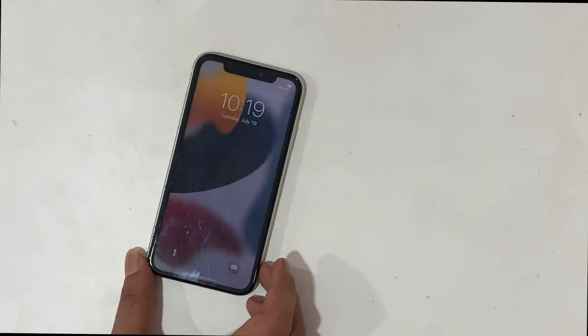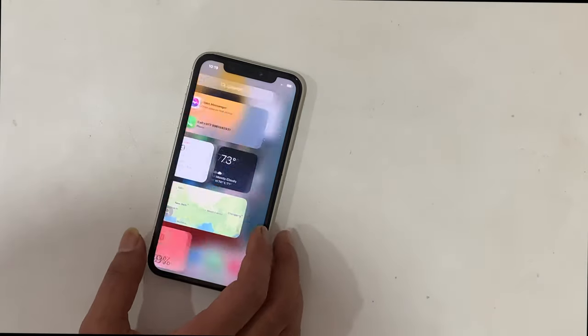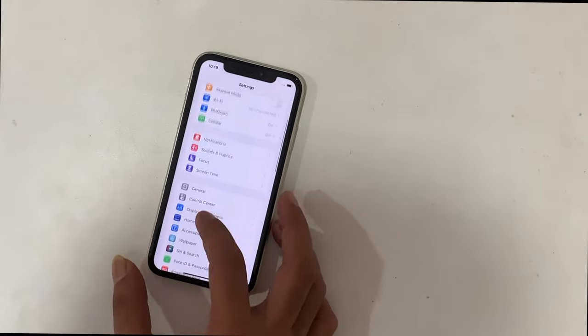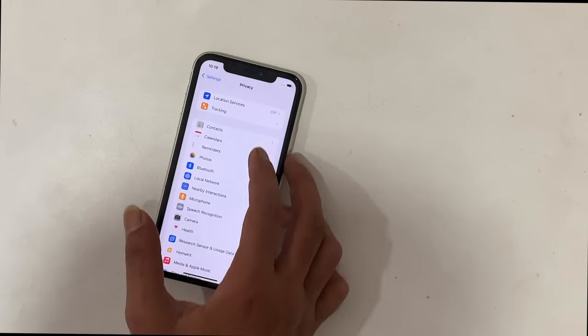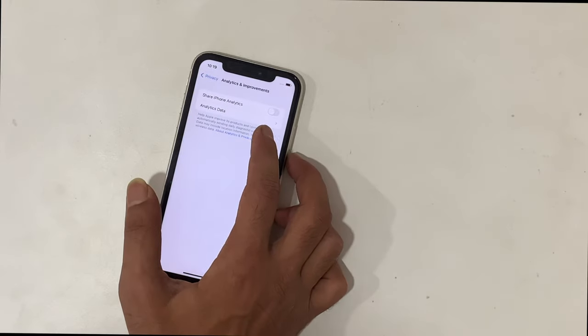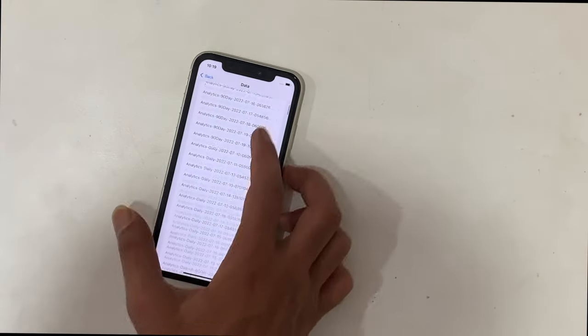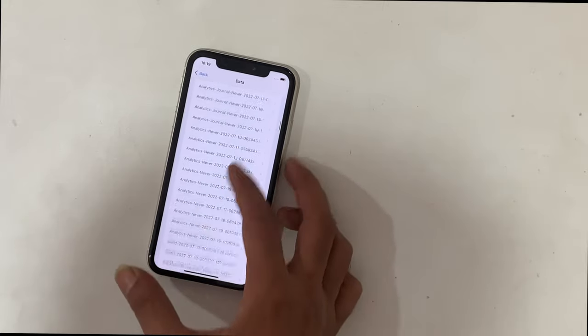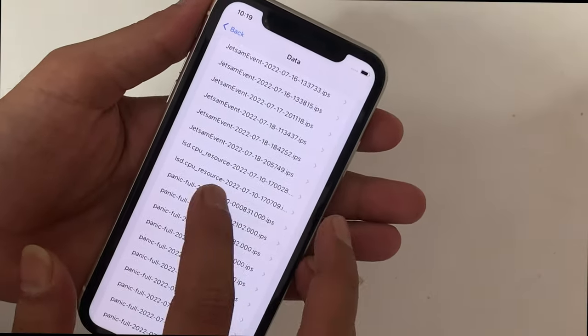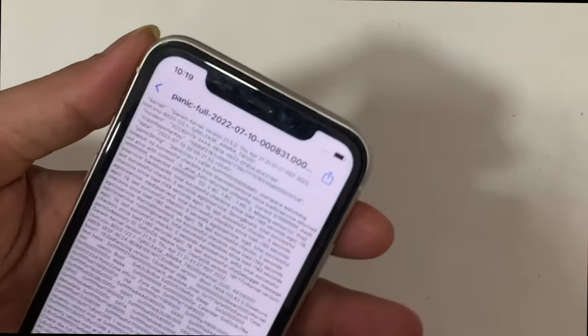If the iOS device randomly crashes during use, then it captures the log data that can be found in Settings. Scroll down, tap on Privacy, scroll down, tap on Analytics and Improvements, tap on Analytics Data, scroll down till Panic Full Log by name. Open it. Here you have to understand the log data.